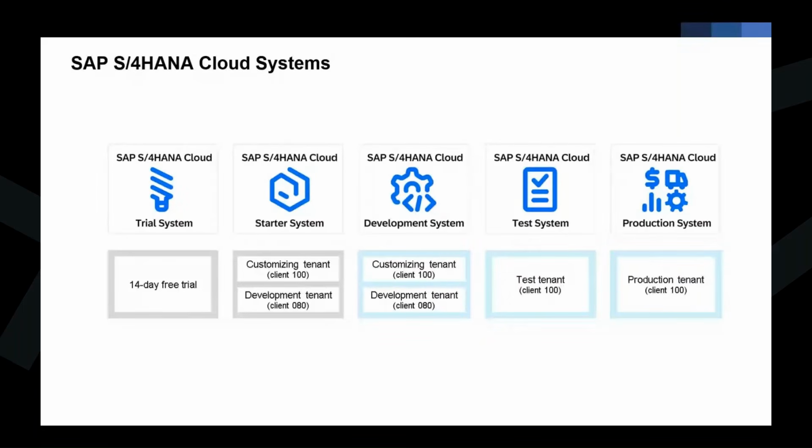So starting from here, if you see, this particular area is common. You can see there is a development system, there is a test system, and then there is a production system. But in addition to these development, test, and production systems, we have two more systems available in SAP S/4HANA Public Cloud. Number one is the SAP S/4HANA Public Cloud Trial System. Whenever a new customer is implementing SAP and they want to see how exactly SAP S/4HANA Cloud looks like, they want to try some of the transactions on their own, they can register for a 14 days free trial system, which is available in SAP S/4HANA Public Cloud.